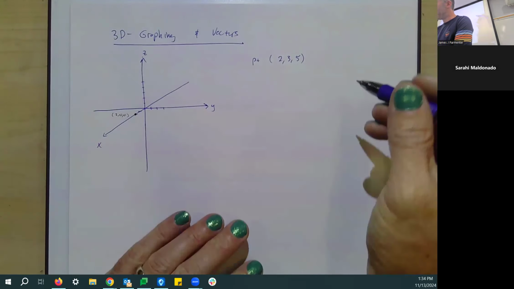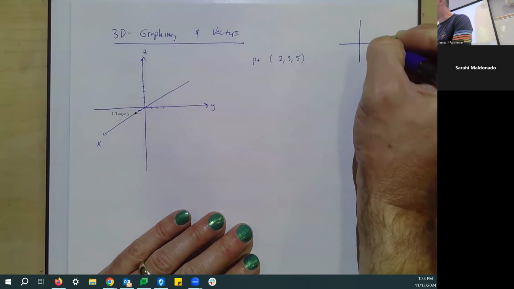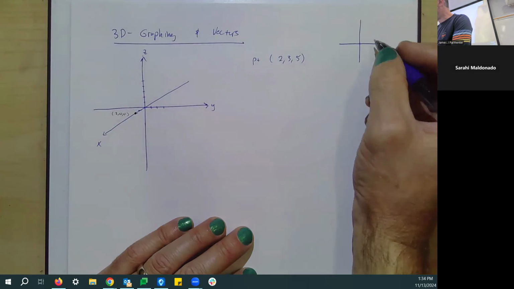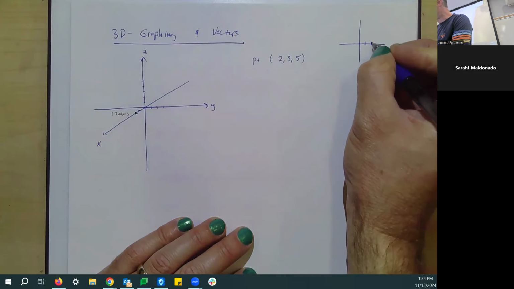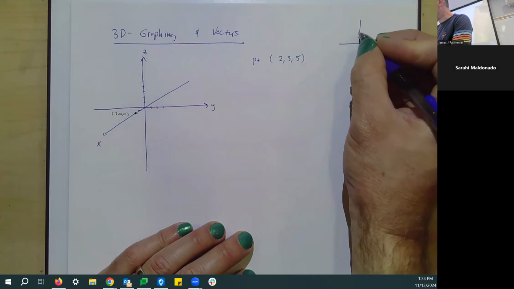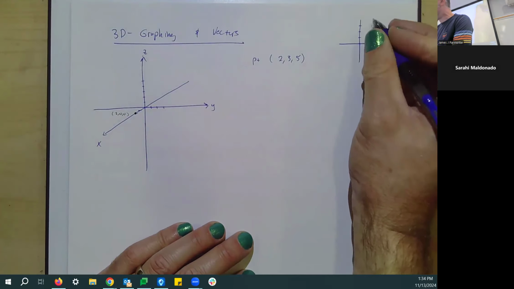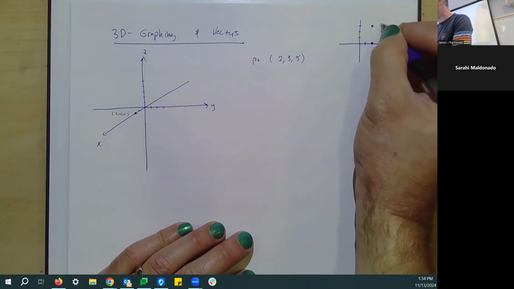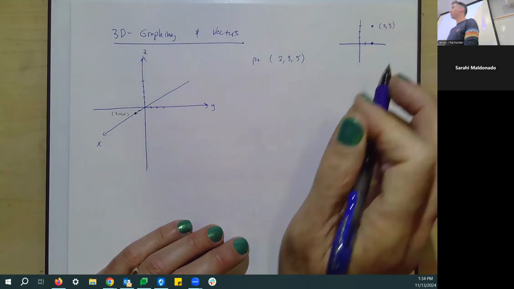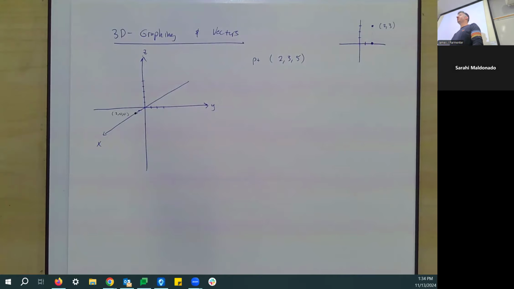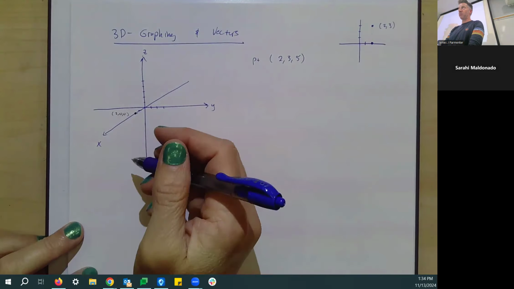Just like in 2 dimensions, if I asked you to find the point 2, 3, you would go 2 in the x direction, and then you would go 3 in the direction parallel to the y-axis, also known as up, to get the point 2, 3. This is especially important in 3 dimensions because when you travel parallel to the x-axis, you have to make sure you're really traveling parallel to the kind of slanty diagonal direction that the x-axis is drawn in. So that's why we usually do the x direction first.